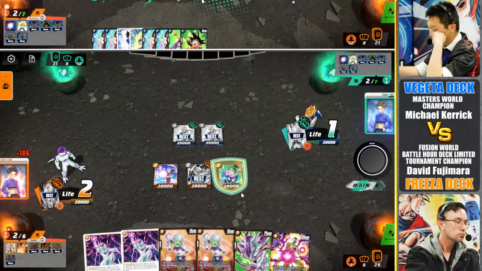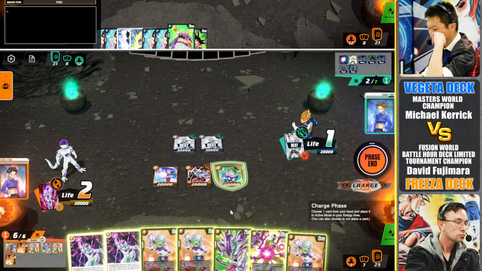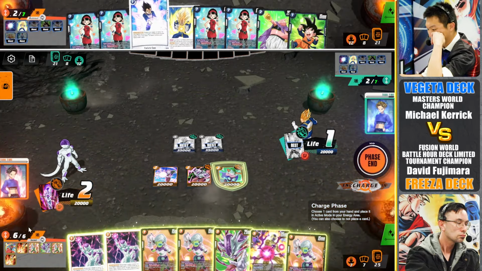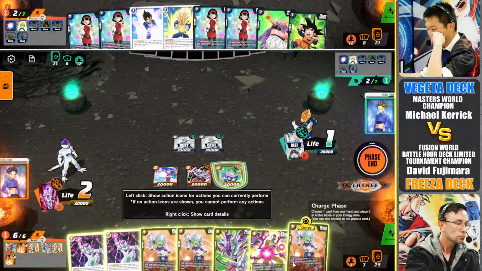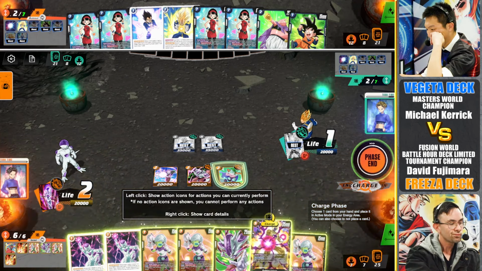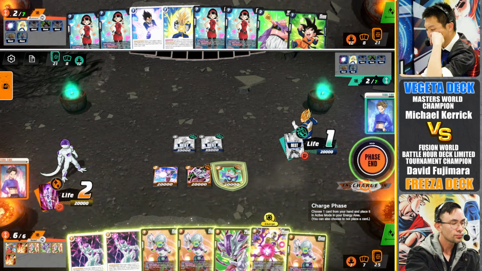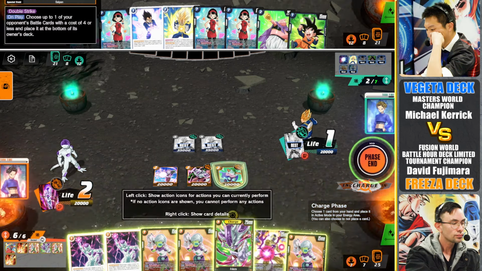All right, so we have 6 energy for David right now. Let's see if he goes up to 7. Only 1 life for Vegeta, so we only need 1 attack to go through. No blockers up, but we do have quite the hand of defensive 4 super combos, as well as the Gallic Gun, which would help us there too.